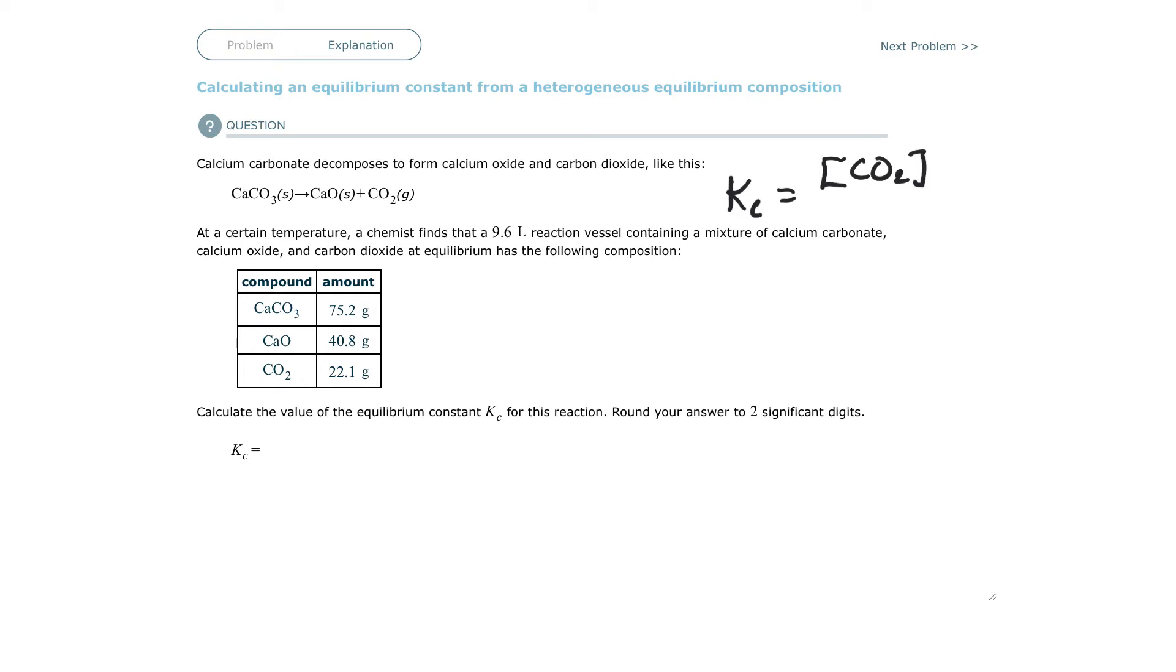Well, great. If they give you the concentration, you're done. This one doesn't. This is making us work for it just a little bit. They're saying that at a certain temperature, you've got these amounts. You've got so many grams of this, and so many grams of that. Well, I'm only interested in the carbon dioxide. Ignore everything else because it's just a constant. So I'm going to take this, turn it into moles. Remember, this is a molarity.